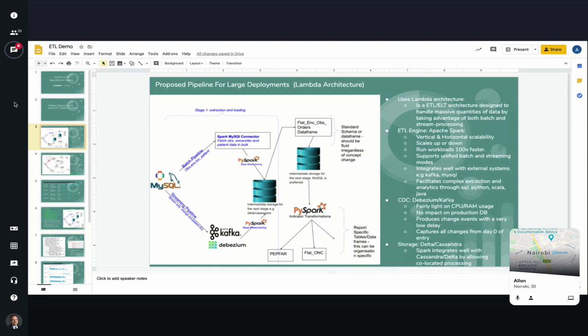At the moment, it supports two versions of intermediate storage: Cassandra and Delta. We chose these two because Delta, first of all, is file-based. You don't need to install any software. You only need something like Spark, your analytical engine, which interacts with that Delta Lake. It's made of Parquet files, and Delta is an open source technology that has been modified to support atomicity on the Parquet files, so you can do batch and incremental updates on that.